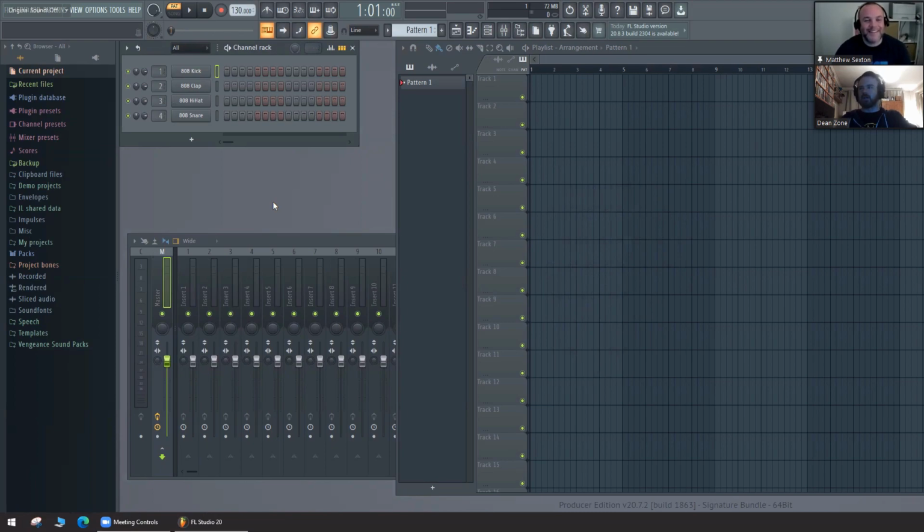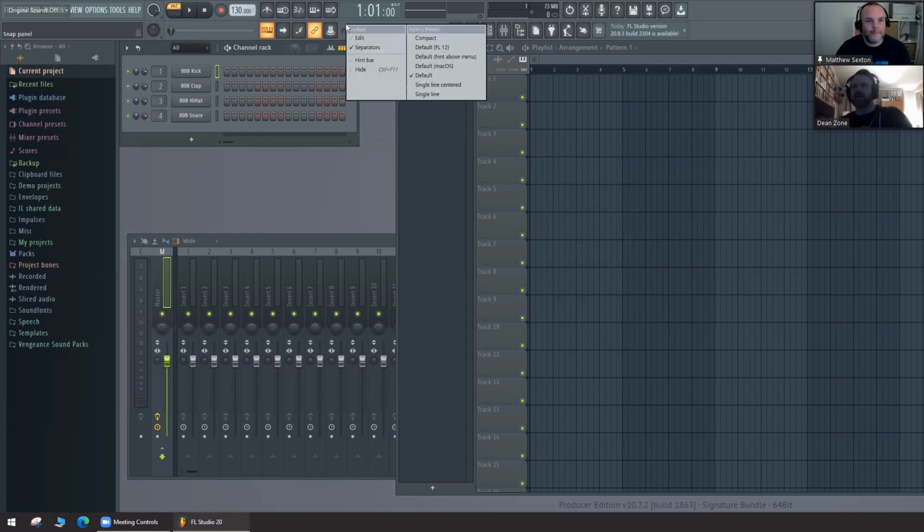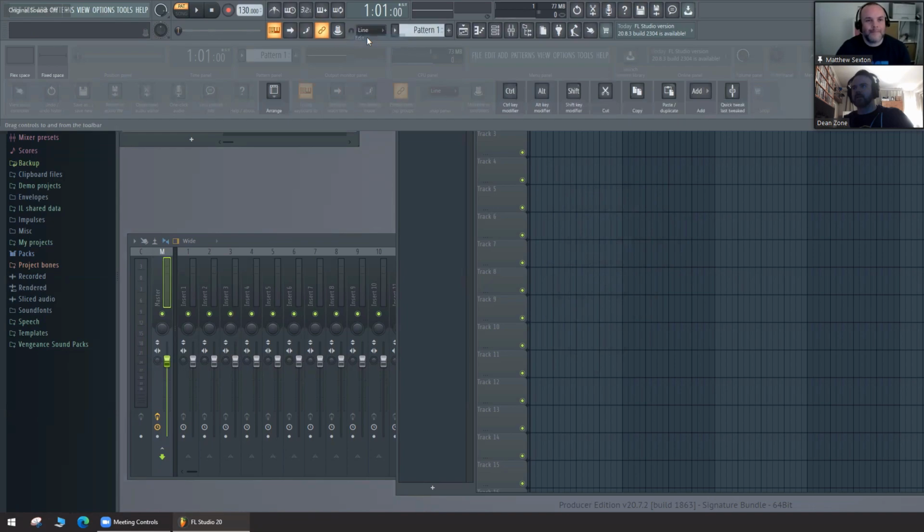First things first, let's edit your ribbon or toolbar, because I know you mentioned that there's a lot of junk at the top of the screen you don't necessarily want. So if you go to any empty space in the ribbon, right click it and then press edit. Now it shows you all the options that are there and all the options that aren't. If you don't want one, you just drag it from the top back to the bottom and it will remove it.